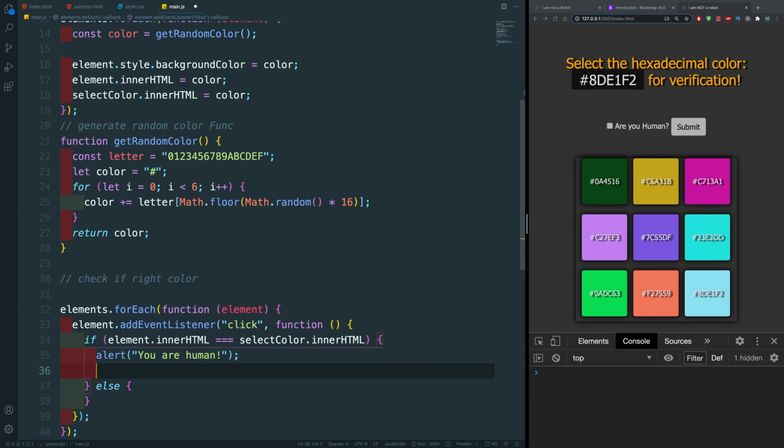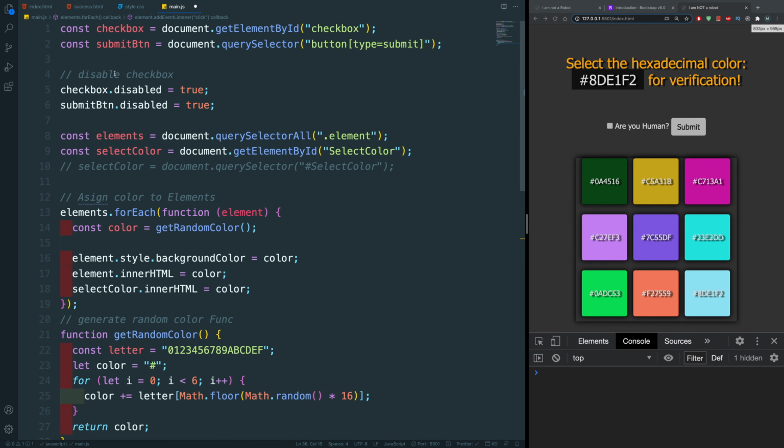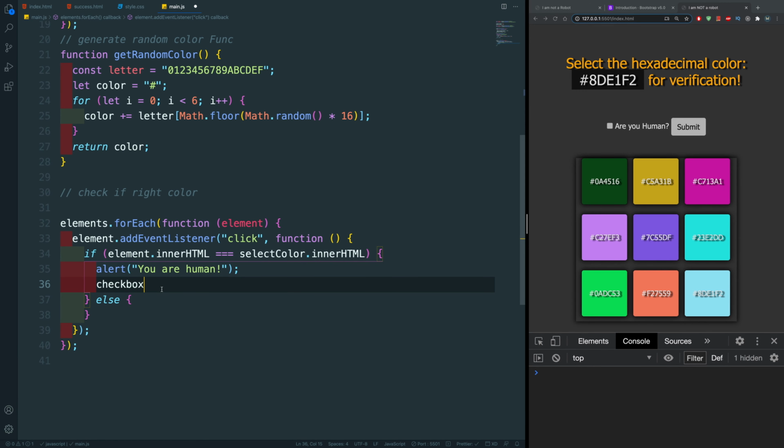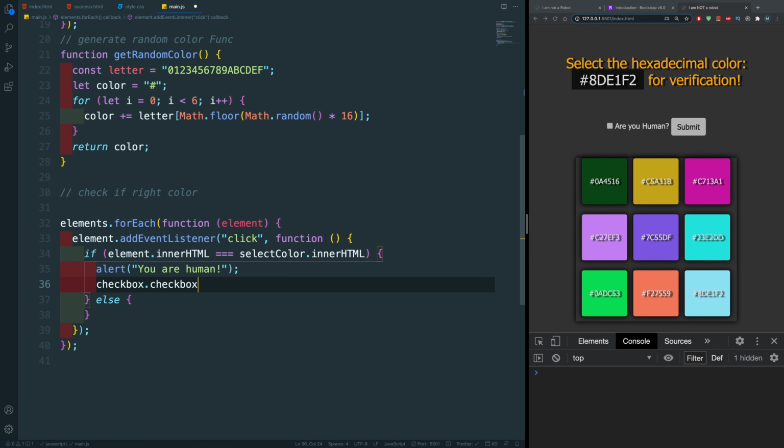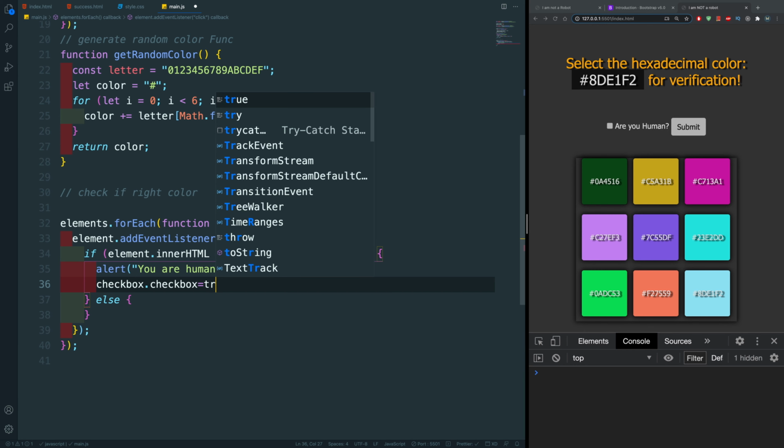Now also, when we do this, we want our checkbox to be checked and our button to be active again. For this, we're going to do something to the checkbox. First of all, we're going to select our checkbox variable up here, which selects our checkbox, and then we're going to tell it to be checked. It has a property checked, and we're going to set this to true.